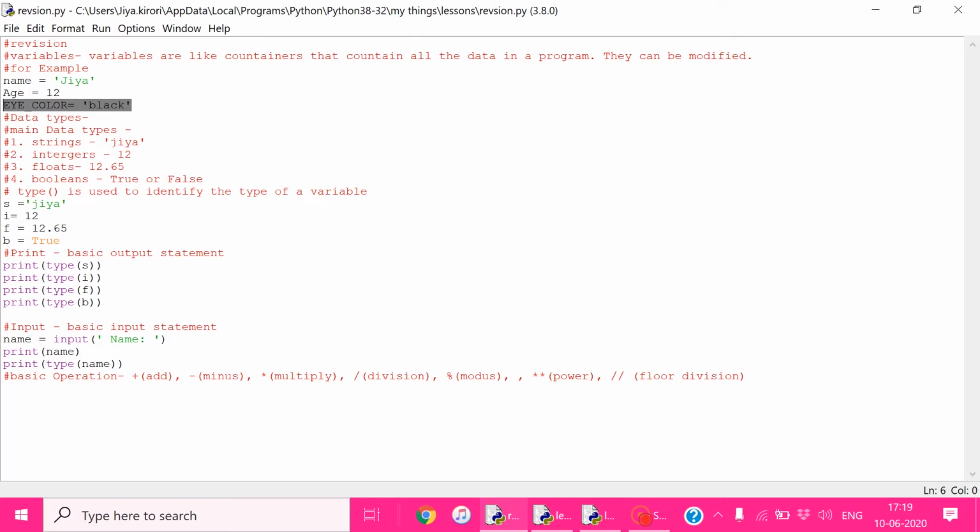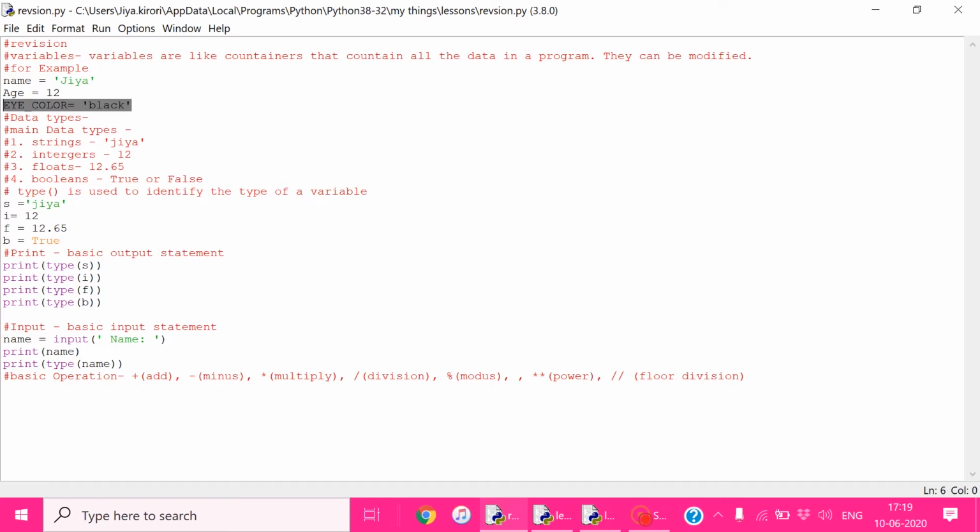They always have to be followed by inverted commas or quotation marks. Integers are whole numbers. Floats are decimal numbers, and these can be used if we have to store prices or conversion rates. And booleans are true or false.